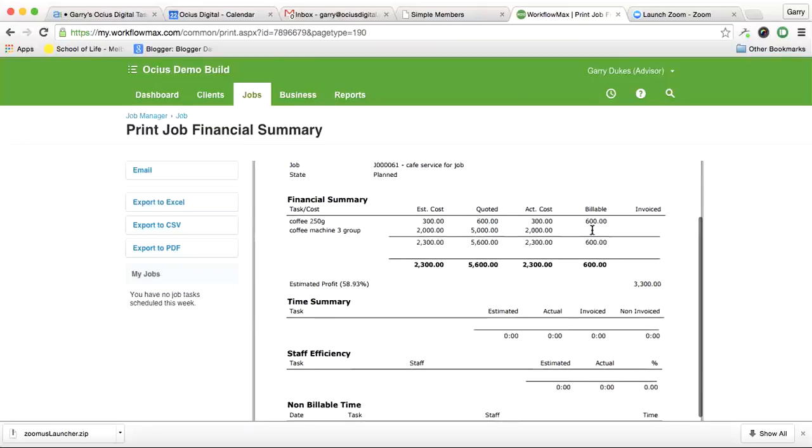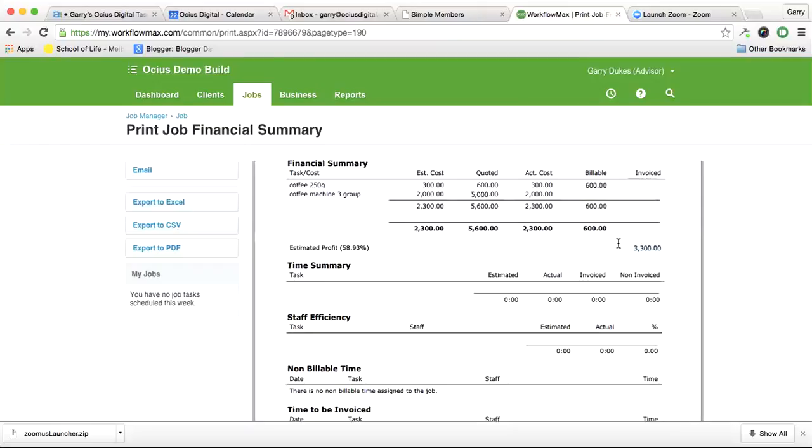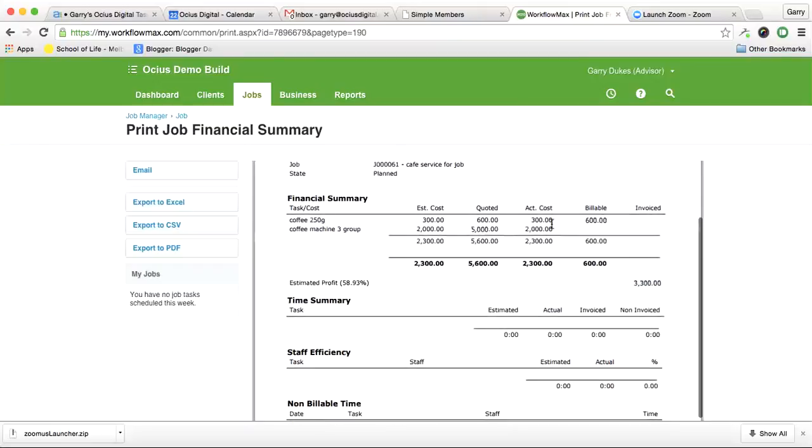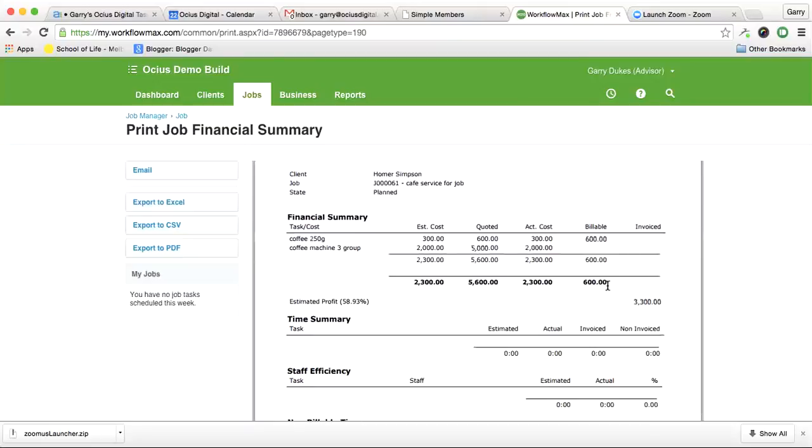we'll also see that there's a bit of a difference there as well. So we're going to say that this part isn't billable. However, we've quoted $5,000, so we still expect to invoice it out. But at the moment, this is the estimated profit of $3,300. And that's all because we've got that quote against it, and in the back end, we've got the estimated billings to reflect the quoted amount.